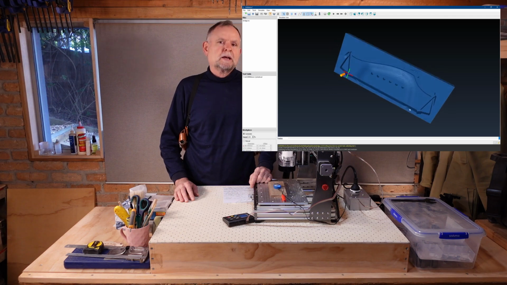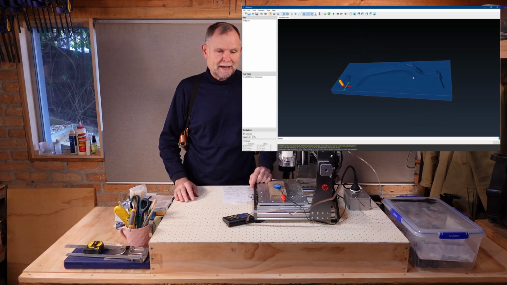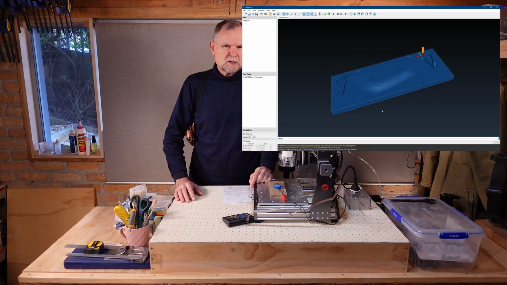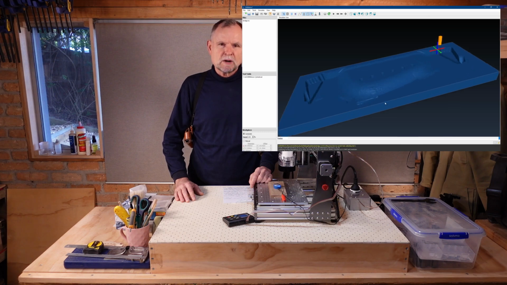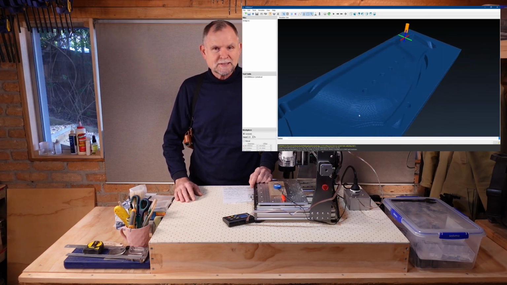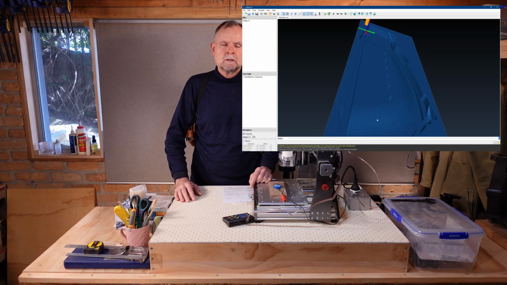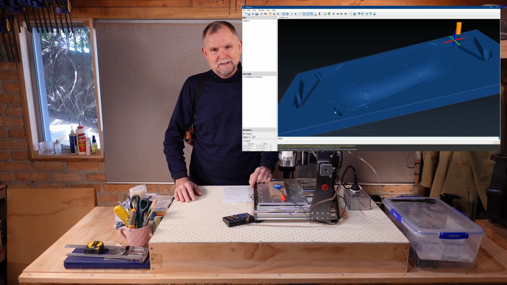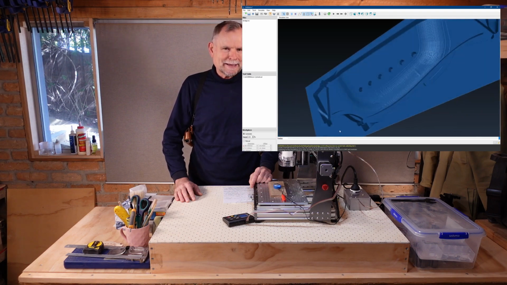I load my generated G-code, specify a cutting tool diameter, and press go. This simulates the entire CNC run, showing me the toolpaths and the finished piece. I can then rotate and zoom and inspect that to see if I've made any silly mistakes.